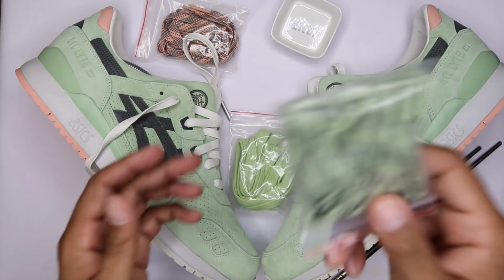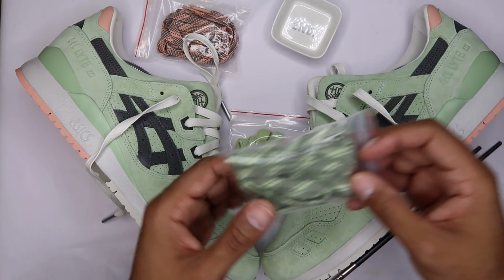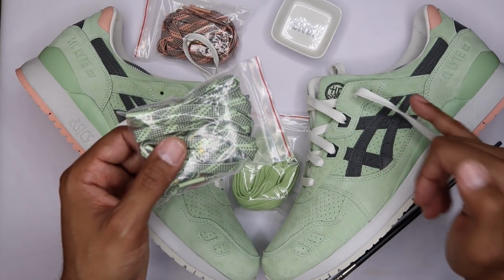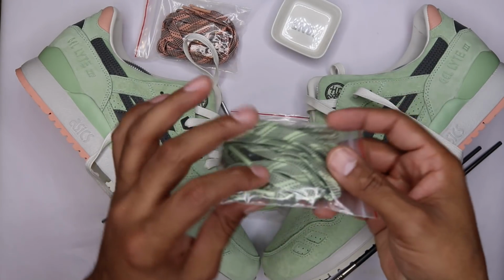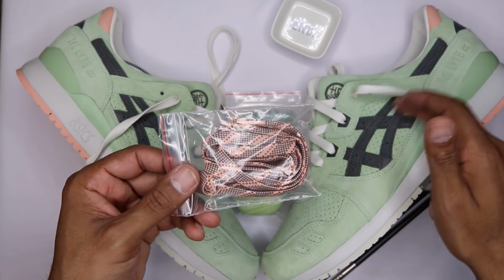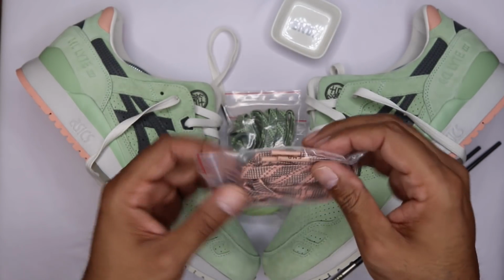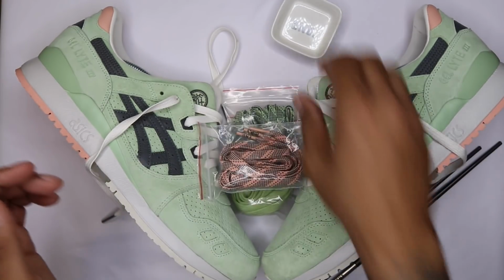Same thing for the pair that actually came inside the shoe, which is this green pair, which matches very nicely to the shoe, and it has that same color as the Asics logo in the gray steel color, just inside of it. Same thing on the aglets, you got End and Asics. And the last one is a salmon color with that same gray steel weaved into it with the End and Asics on there as well.